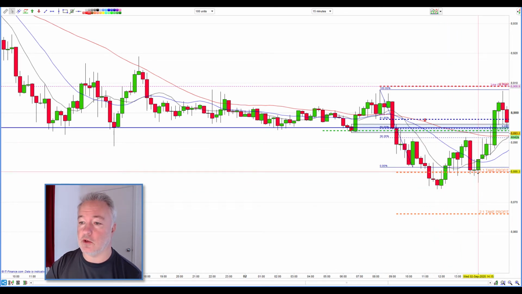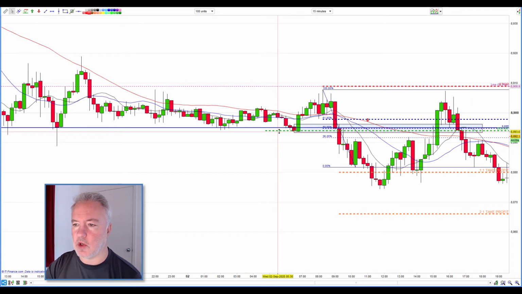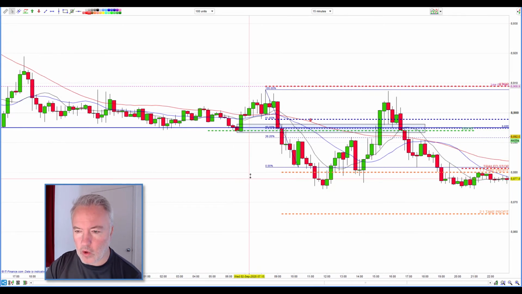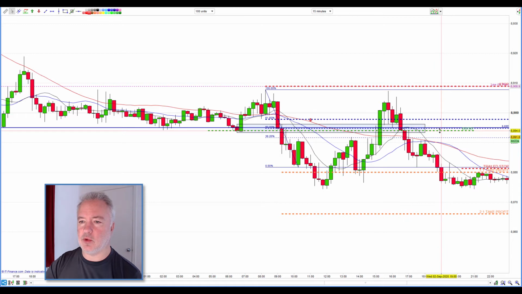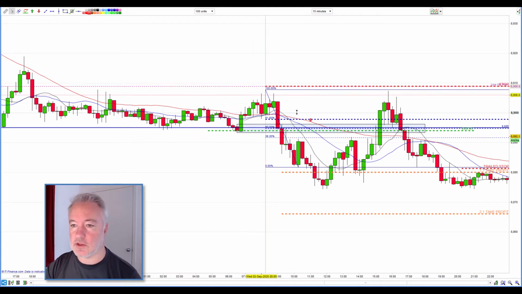But then what it did was it ultimately came back, tapped me in at my entry, which was just below this level at 88.94, with my stop loss up behind the previous high, and I actually stuck it up just above the low of the previous week, just psychologically, just kind of that being candle differences.